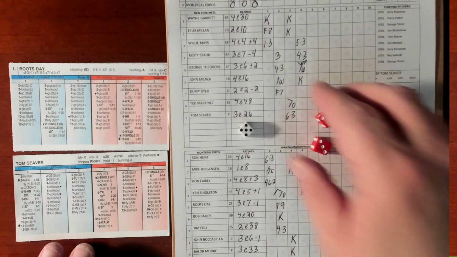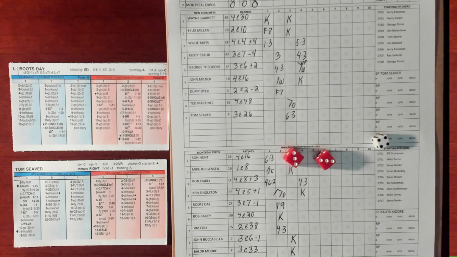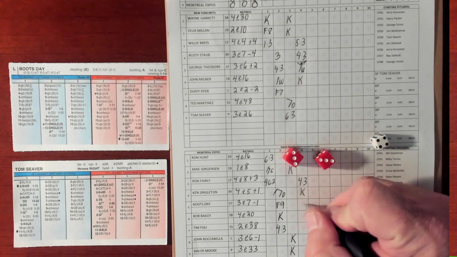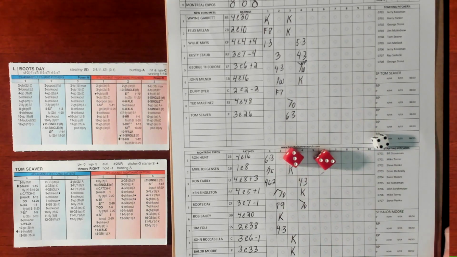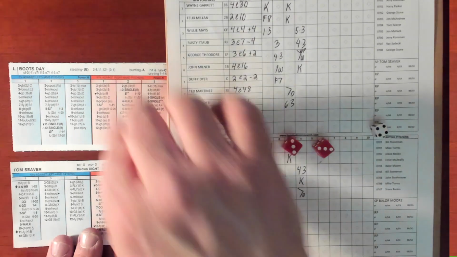Seaver having a strong outing here in Montreal. 4-6 versus a lefty. That's a double. 1 to 4. 3. That's a double for Boots Day. So we have a runner on second. 2 outs for Bob Bailey. No score.